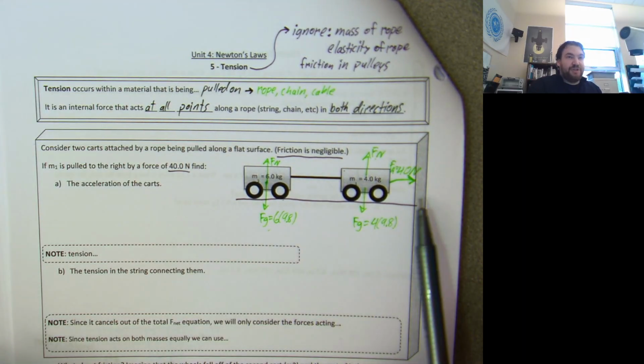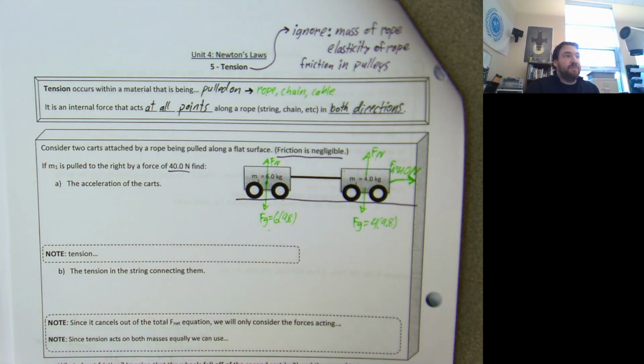I've got an applied force to the right. What other forces are acting on these blocks? There's going to be a tension. Now, if we go back real quick to my little setup here, if I just kind of hold the one block so that it has no bearing on this, we can effectively ignore it, and I just pull on this one, it's going to have a particular acceleration.